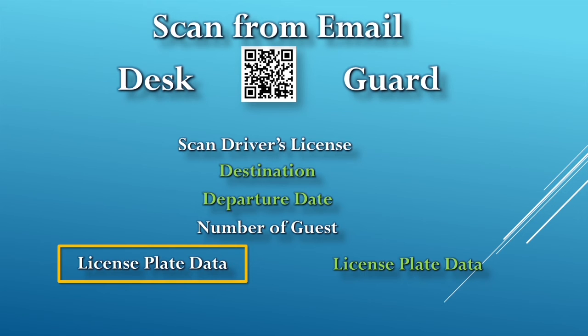From this point forward, everything's going to be pretty much the same between both of you, but they're different screens. The one other thing that I wanted to tell you about is scan from email. Once we develop the system so that we can email a guest the day before they arrive, they'll come in with an email, either in print or on their phone, that has a QR code on it. When you zap that QR code, it brings in the unit number, the departure date, the information about the person. The only thing you'll have to do is we still want to scan their driver's license, and we still want to enter the number of guests.